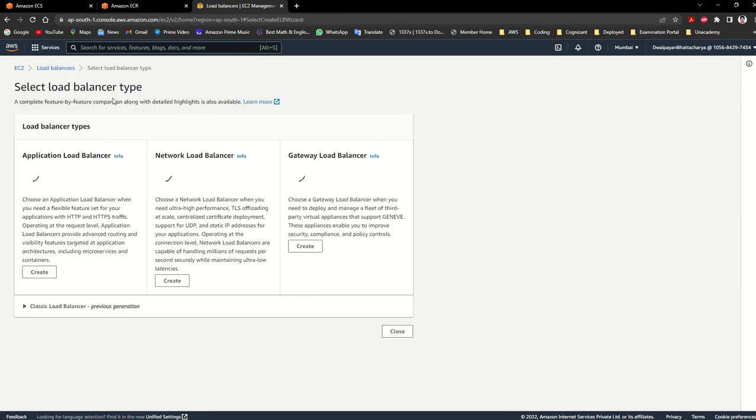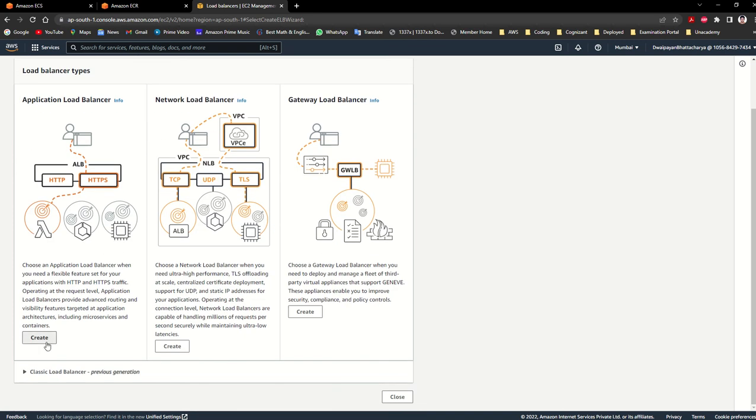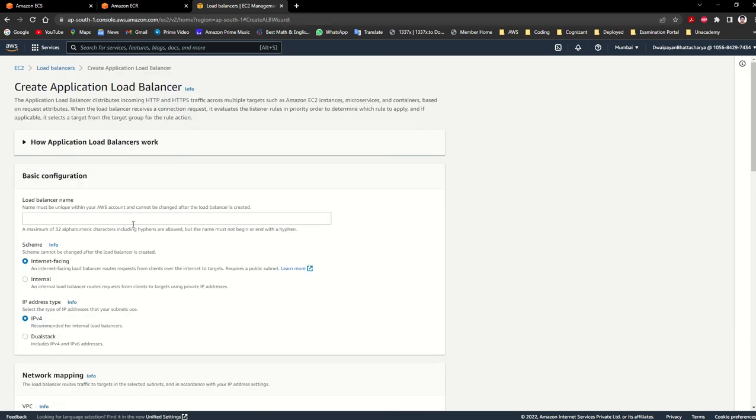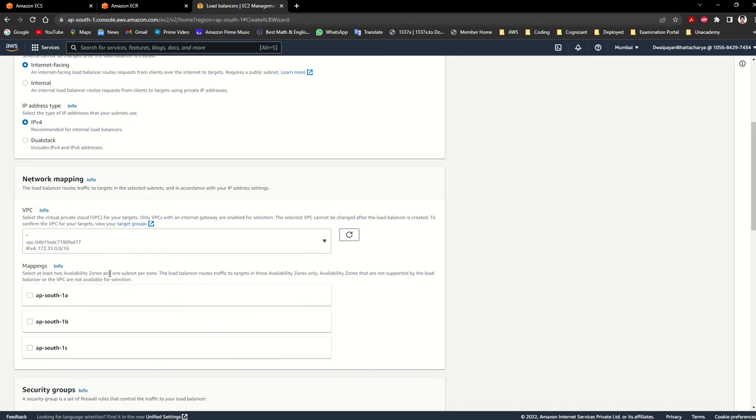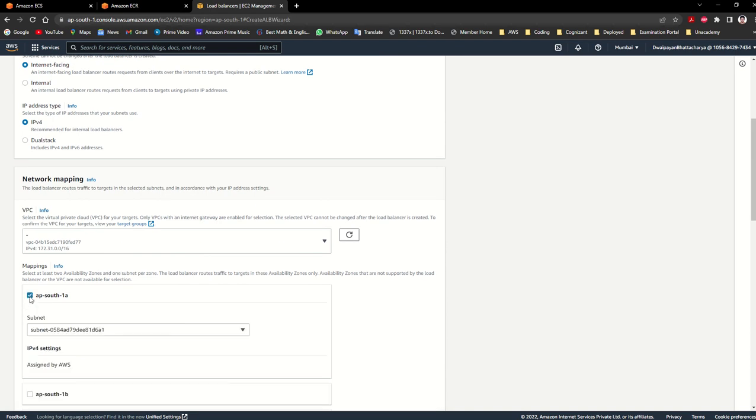So we are going to create an application load balancer. Click, give it a name, whatever you want, like authorization YouTube, that's it.